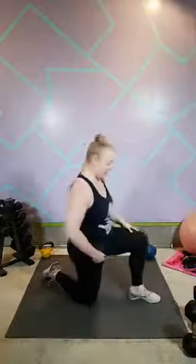So we're going to do single arm row one side, single arm row the other. We're going to lay on our back and do dumbbell pullovers. Okay, so again, nothing new. And the only thing that might be a little different about this single arm row is usually I do it standing, just to keep us on the floor, we're going to use the kneeling modification.